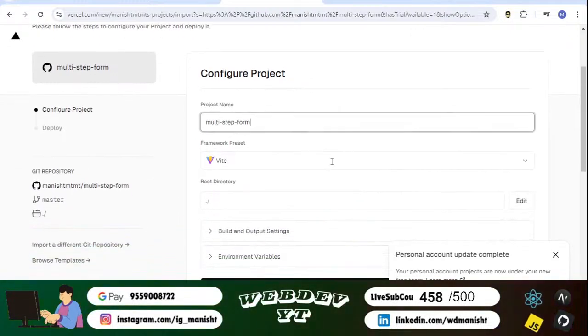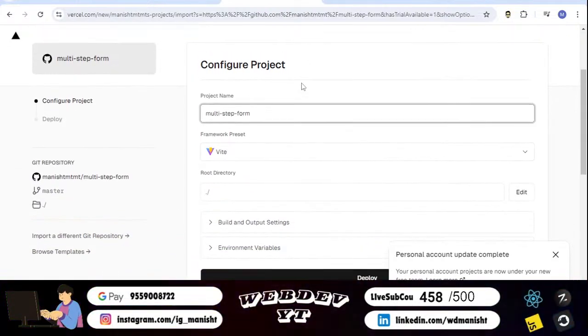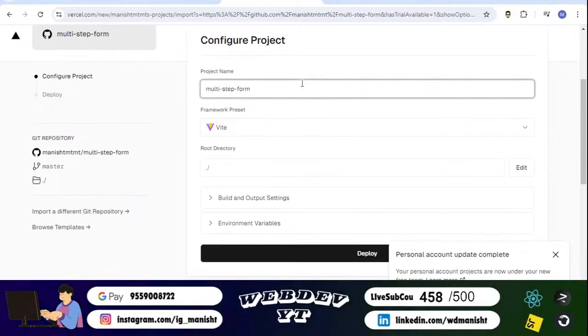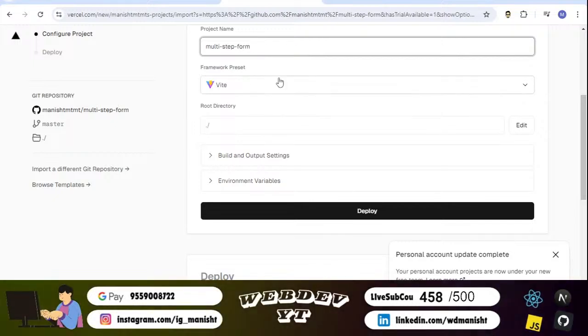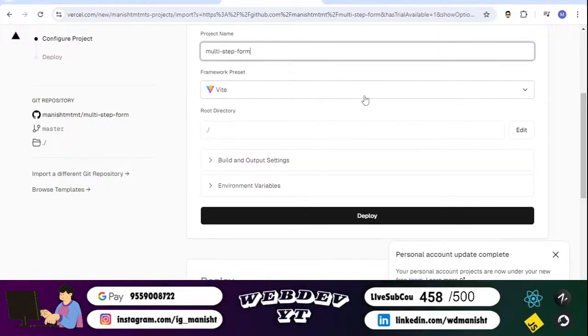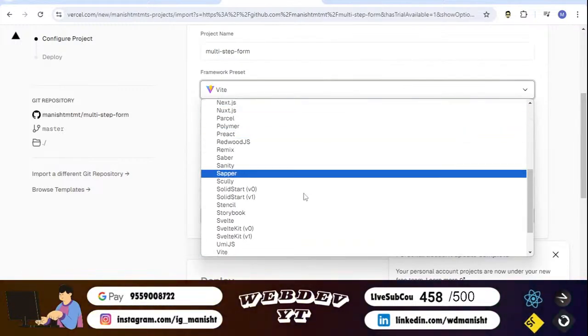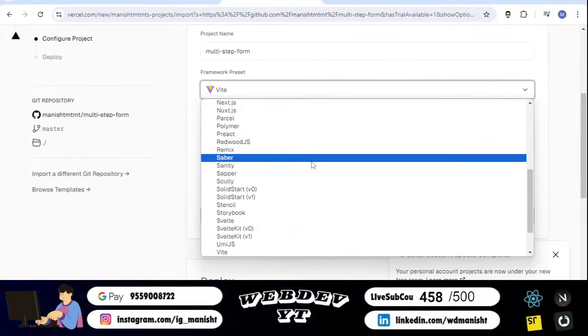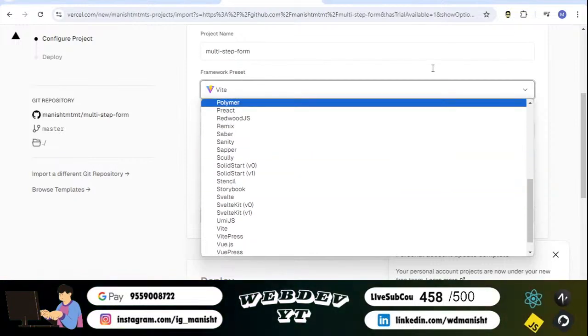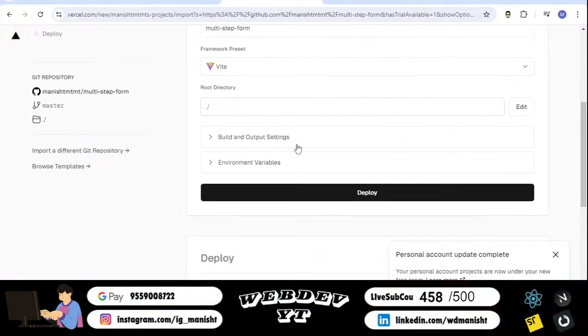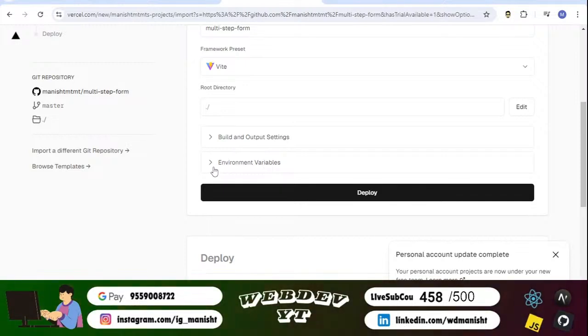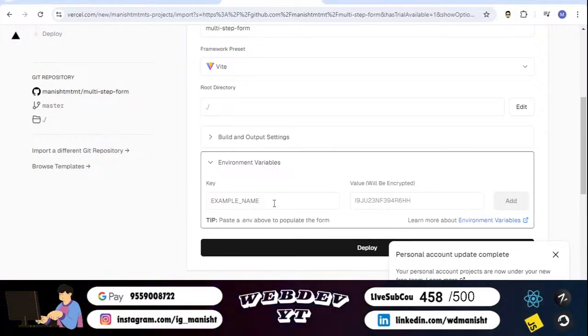Okay. So here, we need to configure our project. In the name, I will provide a project name, framework. Okay, it will add copy page. But if you think it's the wrong framework, you can select the option they provide to select the framework. But in my case, I'm using the web framework. It's correct. Now, if you have any environment variable, you can mention it here.